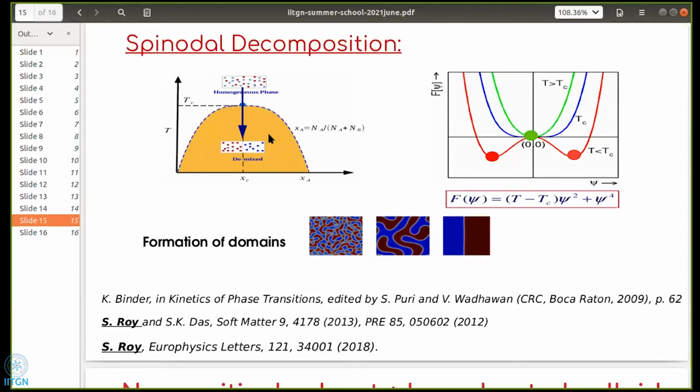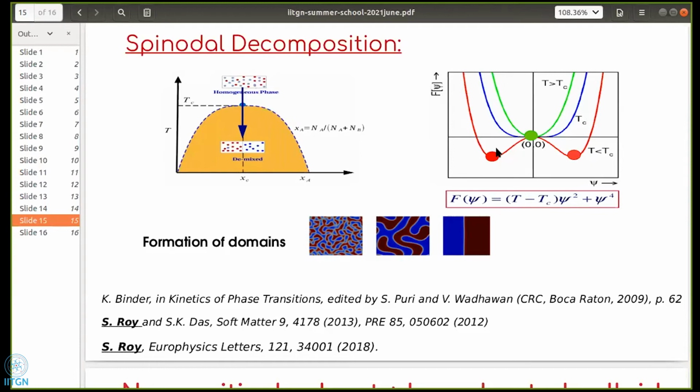Now, the question is, if you take the system, which is at a very high temperature, and then you quench it, why does the spinodal decomposition, or why does the phase separation happen at all? Many of you, 2-3 questions, have already been posted in the chat box. So let's try to find out the answer to that question. Now, in order to understand that, let's have a look at the free energy. So something which is known as the Landau free energy, which I'm sure you must have come across in your statistical mechanics course. If not, please don't worry about it.